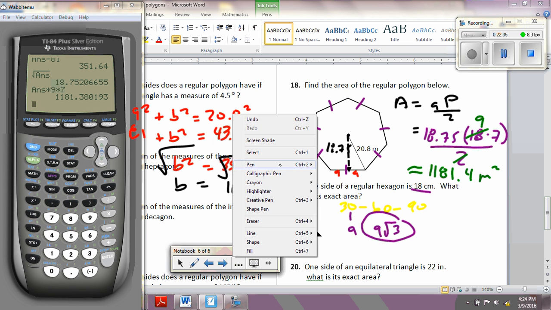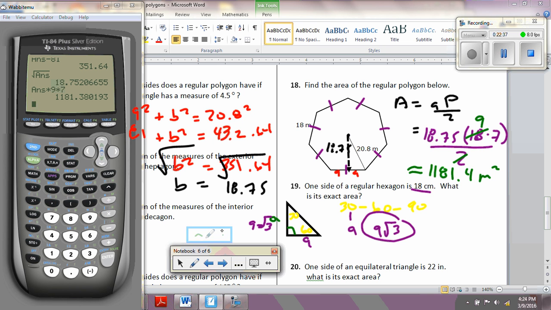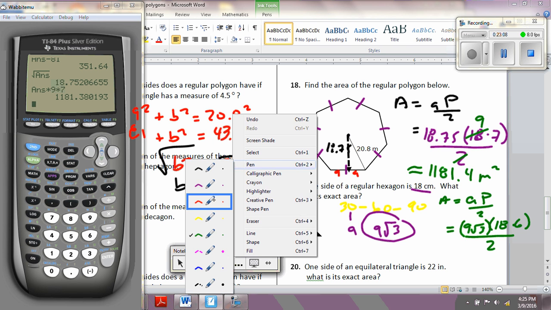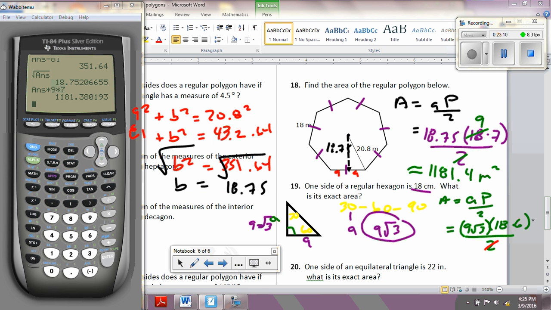Now that we know our apothem, we can find our area, because area is equal to apothem times perimeter divided by 2. So our apothem is 9 square root of 3. To find the perimeter, you take the one side, which again is 18, multiply it by the number of sides. It's a hexagon, so the number of sides is always 6. And then over 2. I could use 18 or I could use 6 and cut them in half. I can't use both, so I'm just going to cut 6 in half. It's smaller, and get 3.